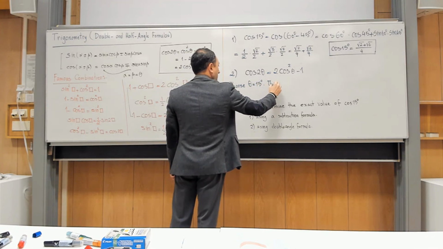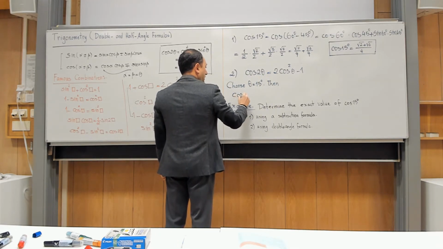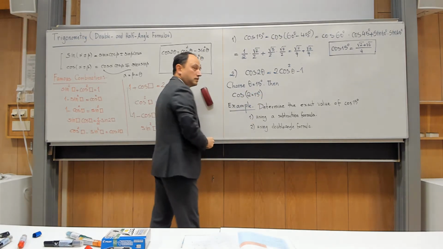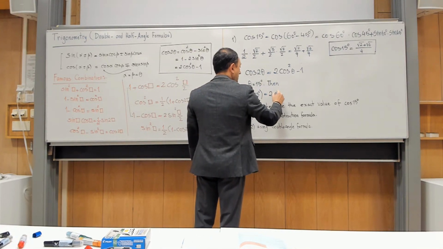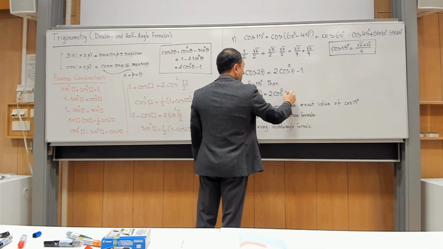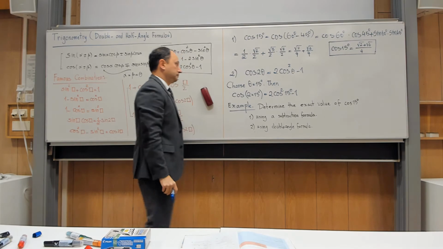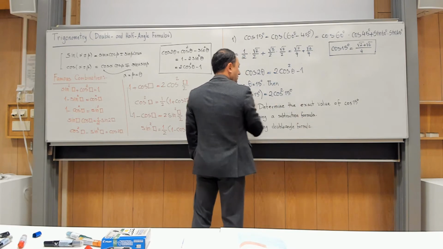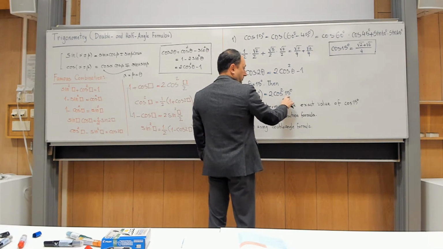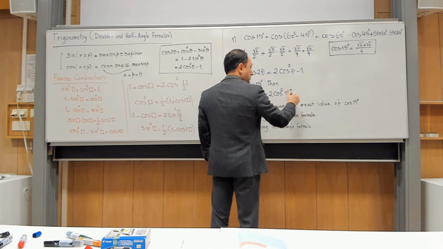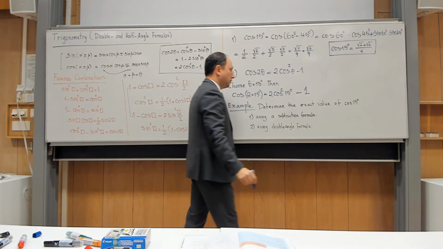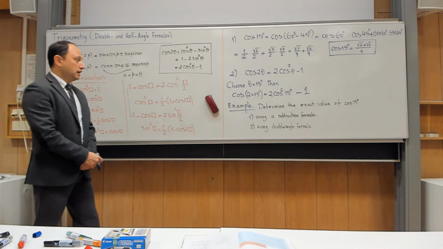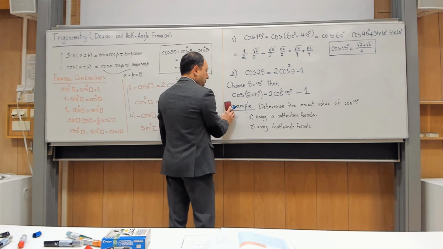Then, what can I have here? It becomes cosine 2 times 15 degrees is equal to 2 cosine squared 15 degrees minus 1. Let me write this a little bit properly here. So here you need to calculate cosine 15, square it, multiply it by 2, and whatever you get, you subtract 1 from it. Okay, and then because we don't need this anymore, let me just remove that.